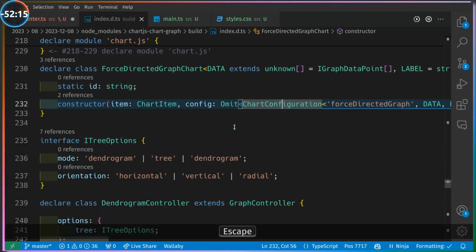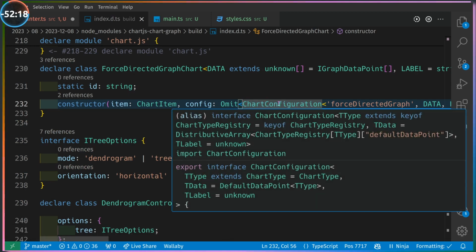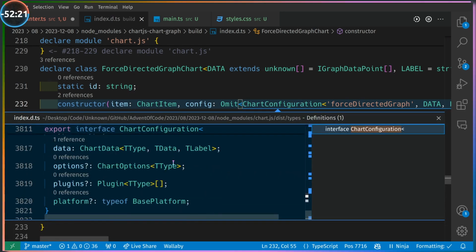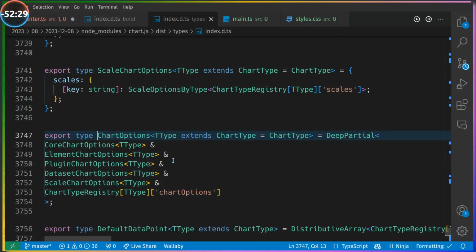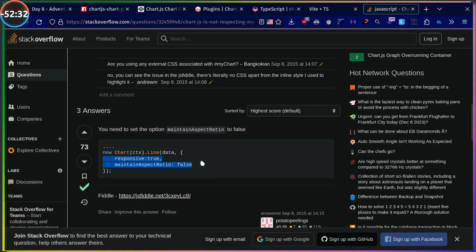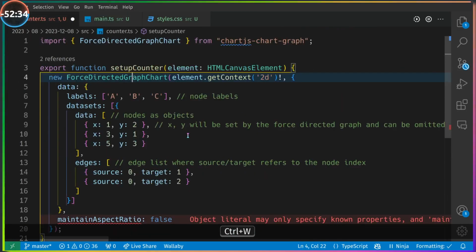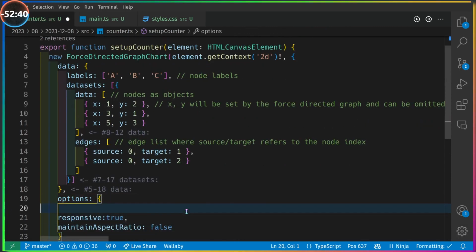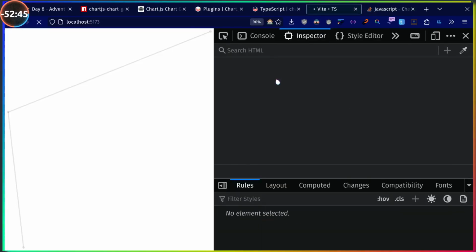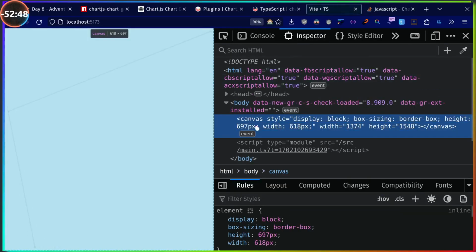No? Yeah, it's this without the type. Okay, so this is all I can do. It's inside options, I bet. Core chart plugin. Yeah, I'm definitely seeing this inside options thing. Boom. There we go. That's what you get for reading old Stack Overflows. Okay, let's hit that with a refresh. Boom, it looks good. 618, 697. That is my resolution.